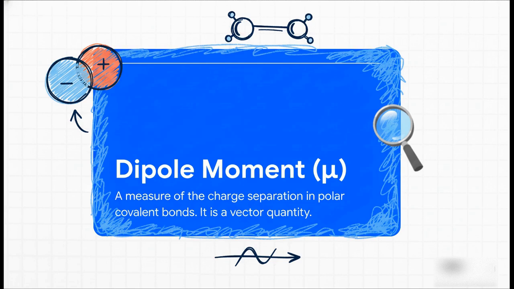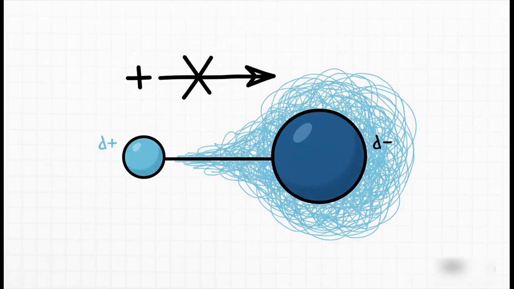And we can actually put a number on this lopsidedness. It's called the dipole moment. Think of it like an arrow. The length of the arrow tells you how polar the bond is, and the direction it's pointing tells you which atom is winning that tug of war. And here's what that looks like in hydrogen chloride. See that arrow? It's pointing from the less electronegative hydrogen straight to the more electronegative chlorine. It's literally showing you where those shared electrons are hanging out most of the time, creating a little bit of a negative charge on the chlorine and a little positive charge on the hydrogen.